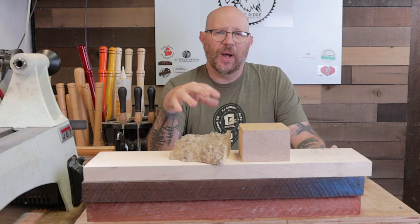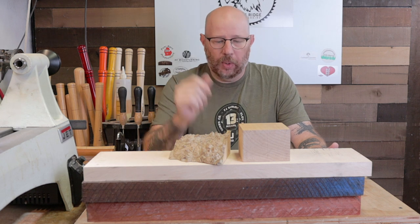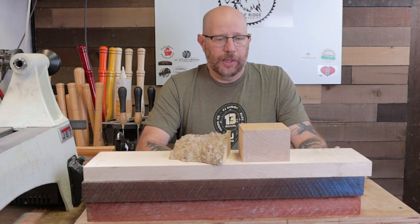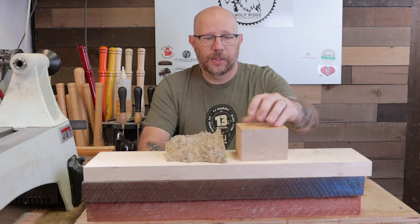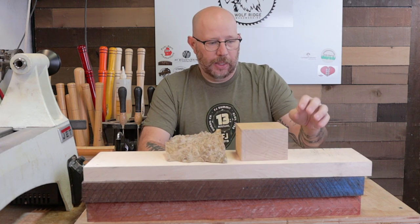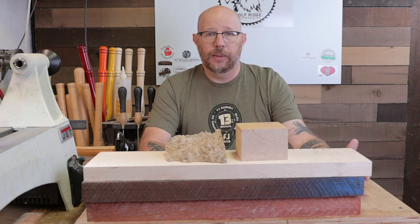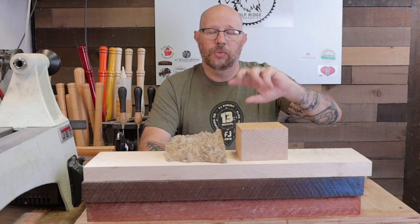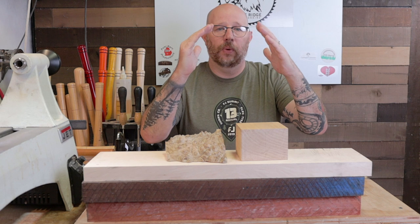If you look at some white lighthouses, they're all white. Some of them are different colors, red and white. So I'm going to go with the red and white theme today, where I'm going to use this piece of hard maple as the base. And then it will be pieces of this other thinner hard maple and this Padauk to make up the white and red stripes. And then I've got a piece of Wenge here that I'm going to make for the top.